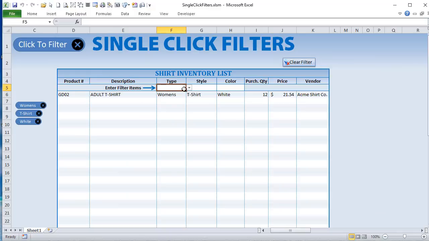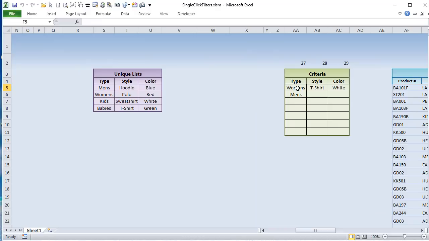So I want to run through the 3 columns, and then run through all the criteria within each column. We're going to start out at row 5 and go all the way to the last row, then move to the next column. Start in row 5 and go to the last row. We're going to do that for each of the columns. So those are 2 different loops: one to run through the columns, one to run through the rows. So let's go over that.